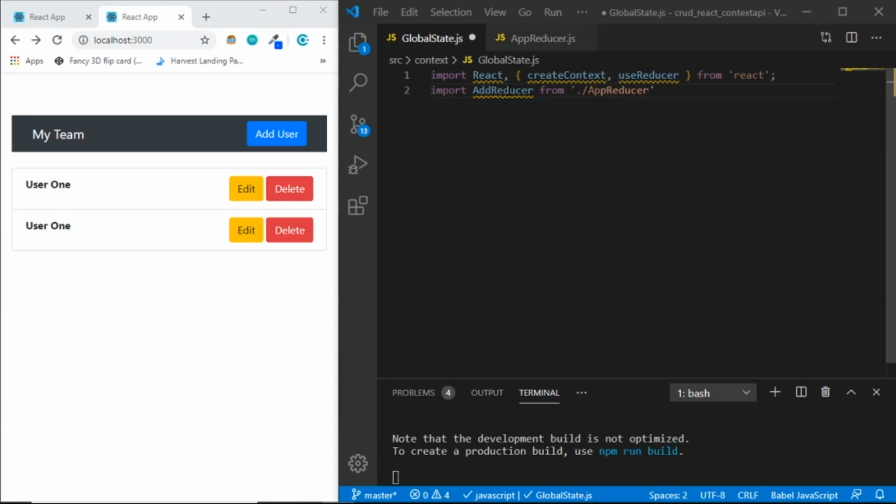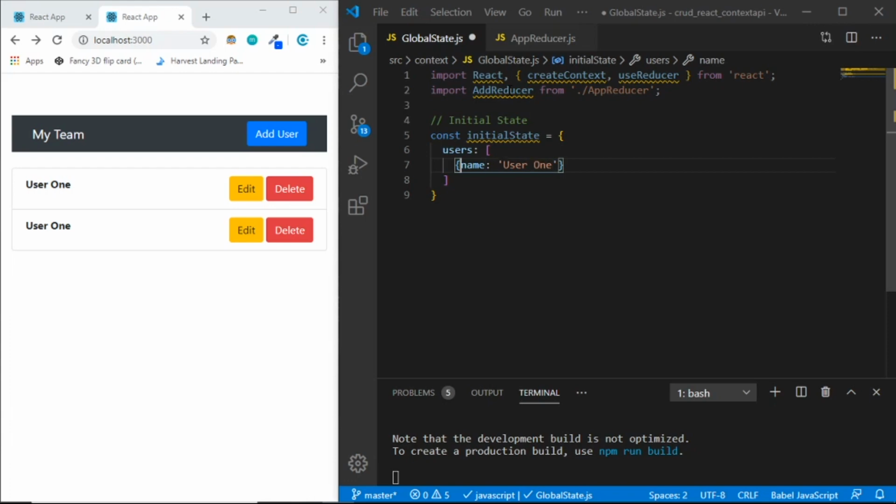In here we need an initial state, so just create a variable called initialState, and let's do users. In here I just want to create a couple of users.